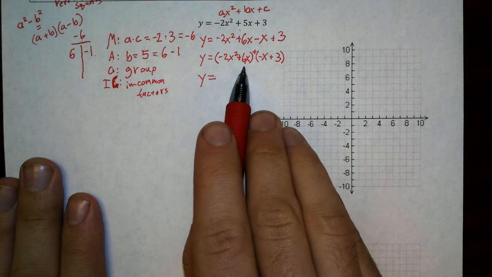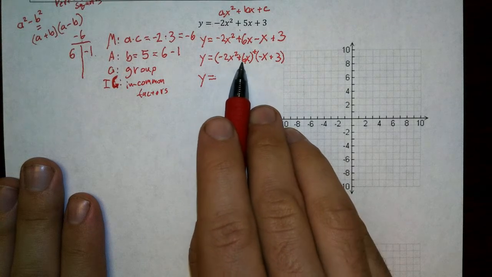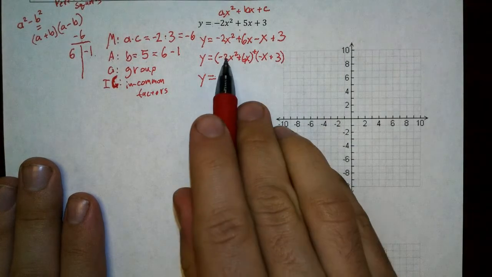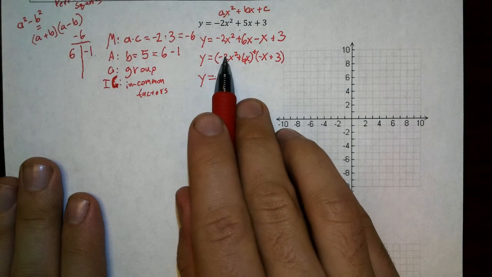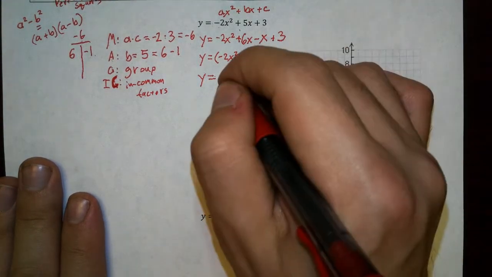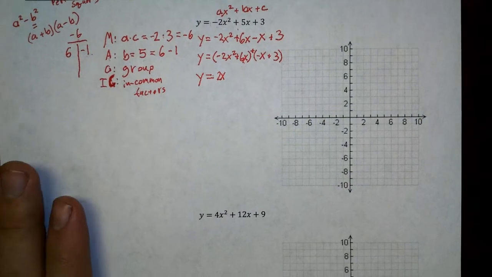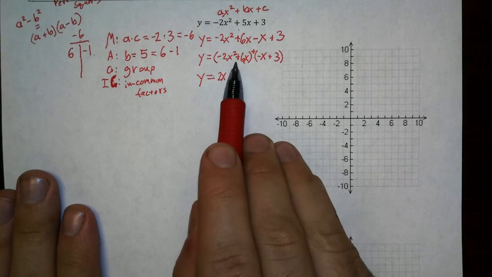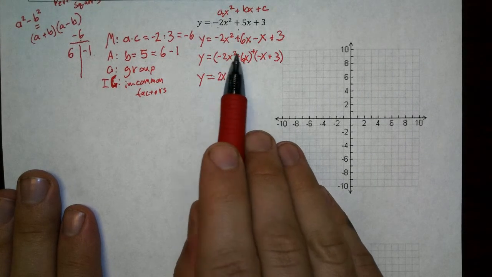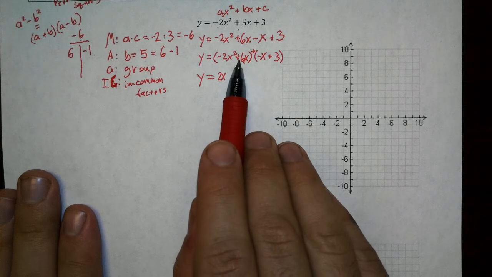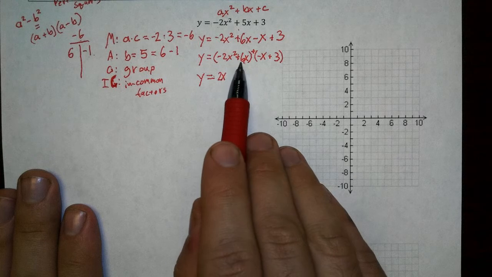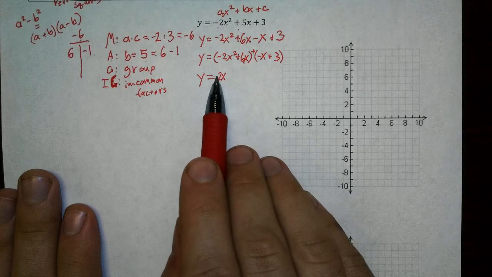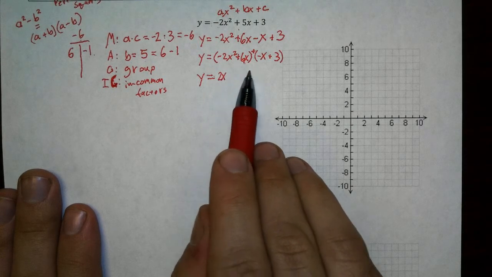Okay, so what's my in common factor here? Well, I have a negative 2x squared, and I have a 6x. Well, I have a factor of x in there that I can pull out. And I also have a factor of 2, right? 2 can be multiplied to 2, and it can also be multiplied to 6. So I'm going to pull out a 2, and now, just to kind of help me a little bit, I'm also going to pull out this negative. Okay, and some of you might be saying, well, there's no negative over here. How can you pull out a negative from here if there's no negative over here? Think about it like this. It's okay to divide this side by a negative, and really that's what we're doing when we factor. We just divide all of it by this term out here, this negative 2x, and then write what remains.